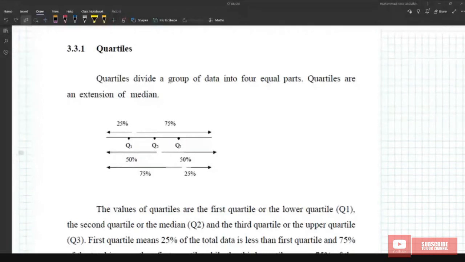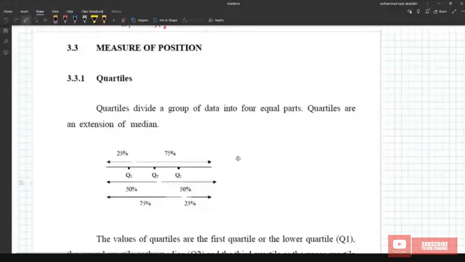we're going to get a skew to the left distribution. When mode is smaller than median, smaller than mean, we will get a skew to the right distribution. And when we have mean equal to median equal to mode, then it is a symmetrical distribution or normal distribution. So today we'll learn another measure, which is measure of position, right?